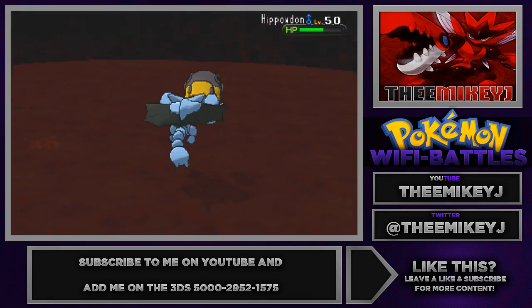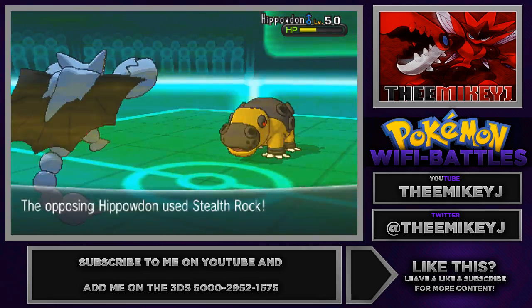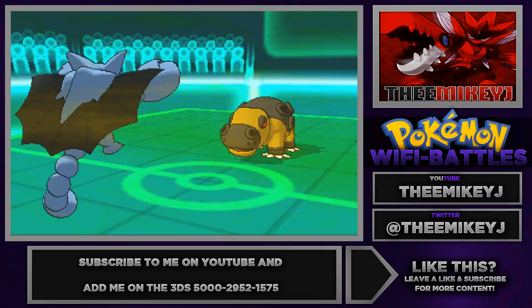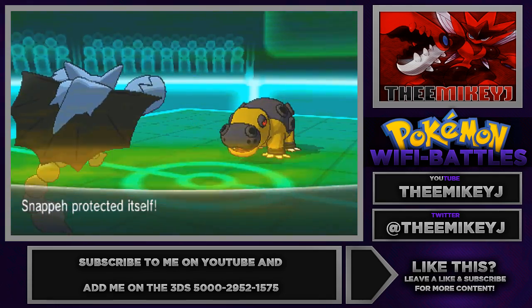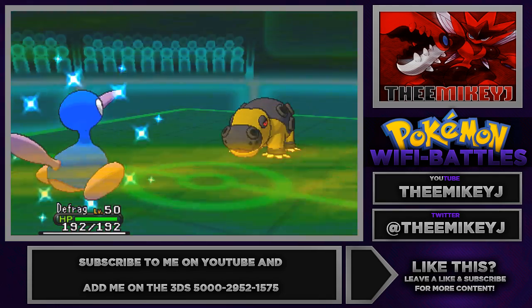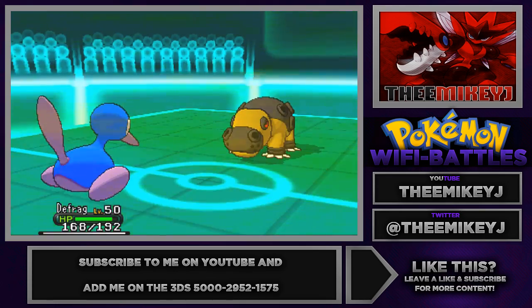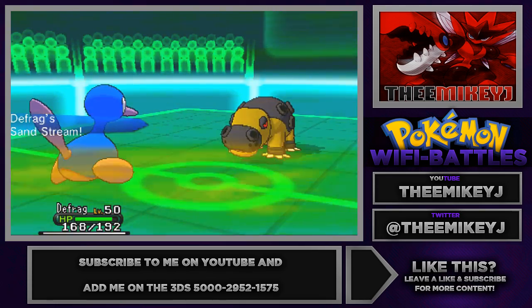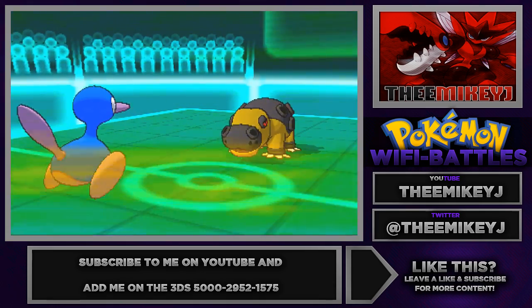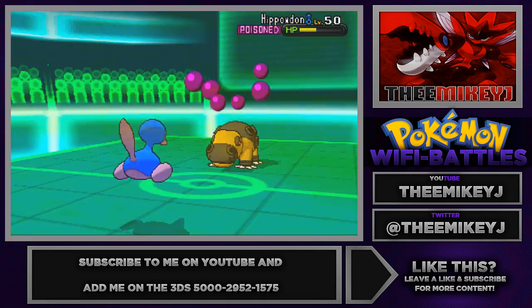Snappy's back, and he's like, what's up? And he gets that nice Earthquake off. I go ahead and use the Protect, but he uses Roar again, and I did not know for the love of God that Roar goes through Protect. That is so annoying. Anyway, so he comes out to Defrag, and Defrag is like, you know, I'm not having this shit. I'm not having this shit. Toxic the fuck out of you.